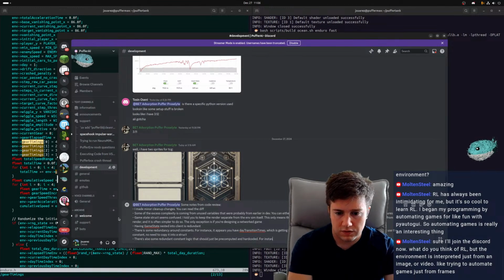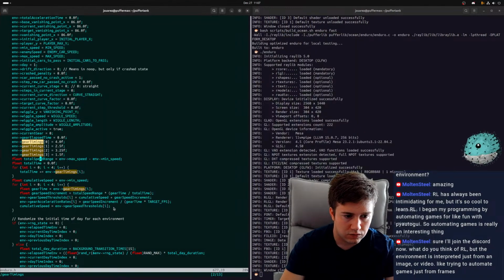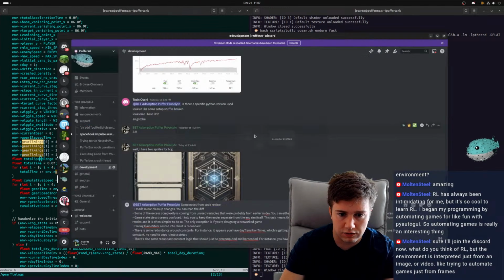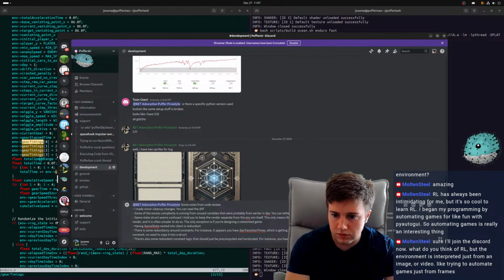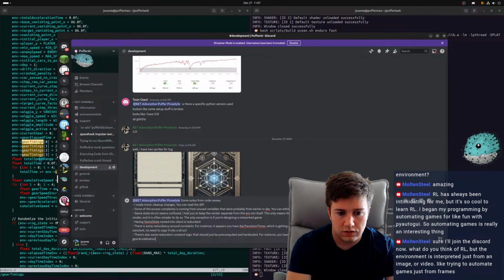For instance, you have gear timings, which is only used in init to compute gear speed thresholds and gear acceleration rates.